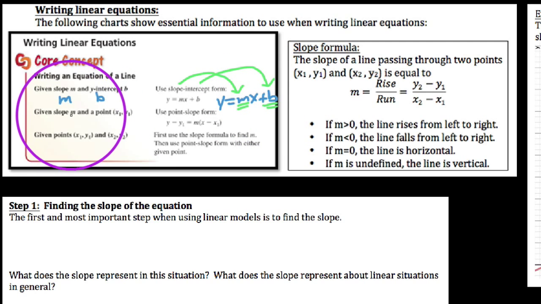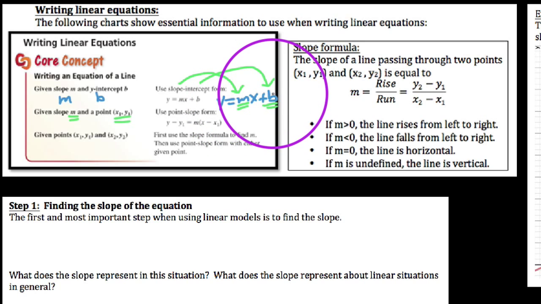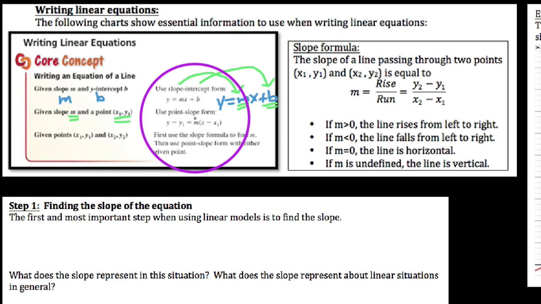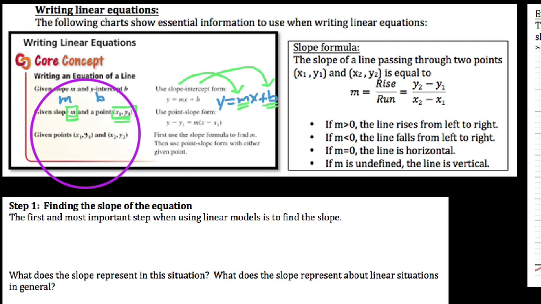However, if we are given the slope and just some point on the line, some data value x1, y1, then we use what we refer to as point-slope form. Just like we call this slope-intercept form because it tells us the slope and the intercept, we use point-slope form if we know a point and the slope of the line. In either instance, I do want to point something out: it's imperative that we know the slope of this line.